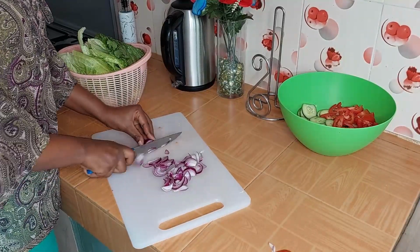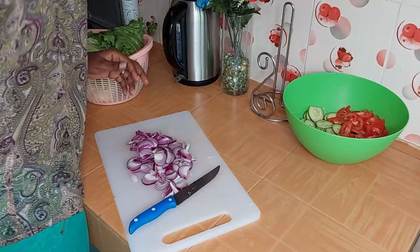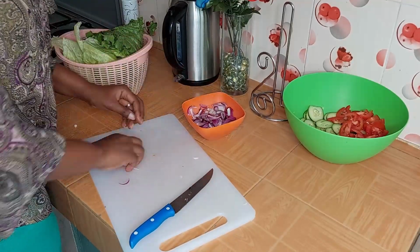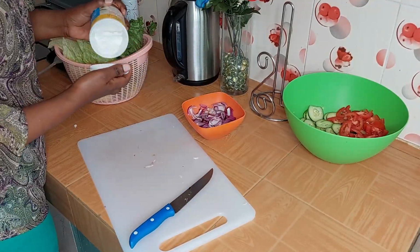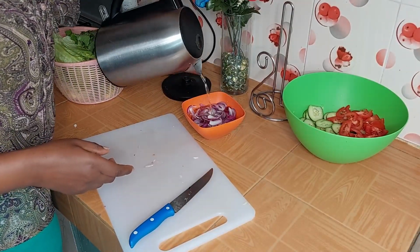Every time I'm making salads or any recipe that requires raw onions, I always soak them in salty water to reduce the strong flavor that raw onions tend to have.